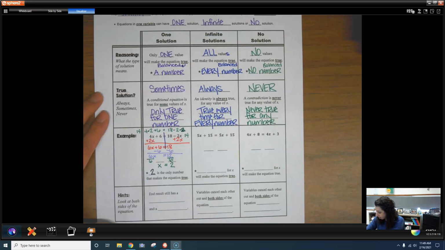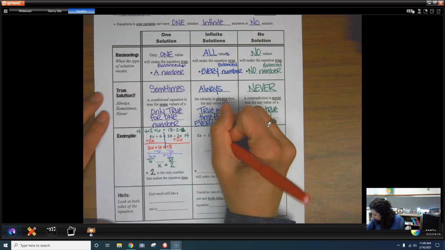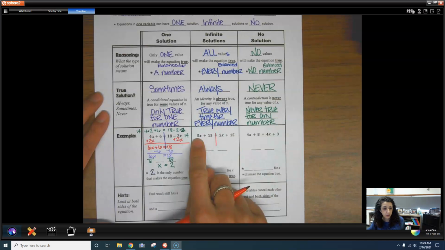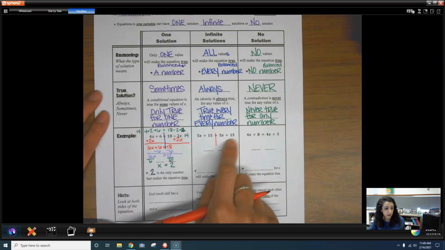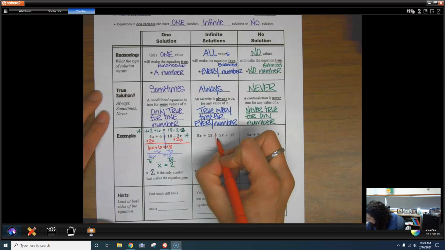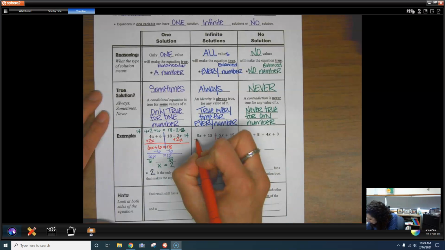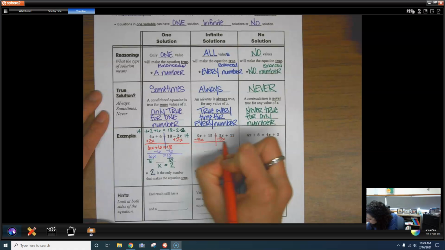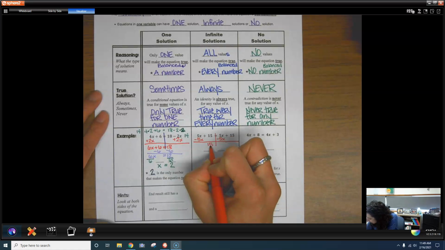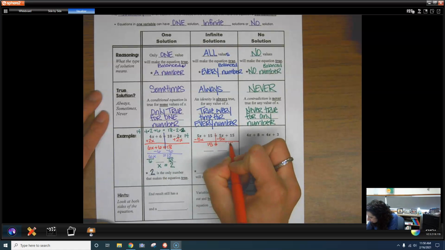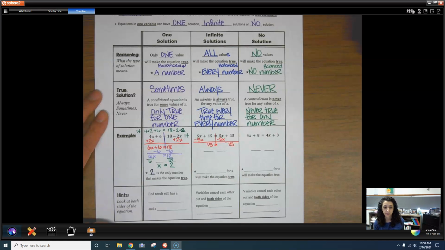So I'm going to draw a line on this equation, both sides, and these are not like terms and these are not like terms, but I can minus a 5x from both sides. So I'm going to minus 5x from the left and minus 5x from the right, which leaves me with 15 equals 15. And you're thinking, that's weird. Maybe I should minus 15 from both sides.